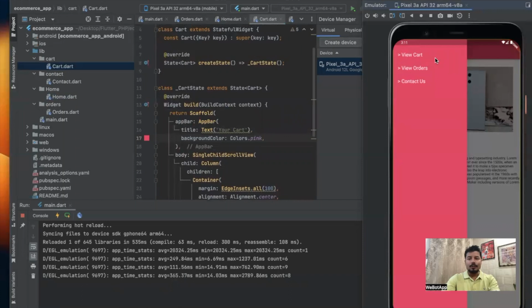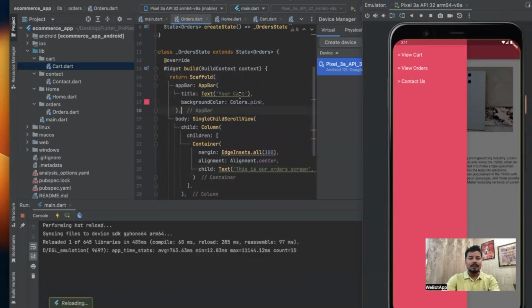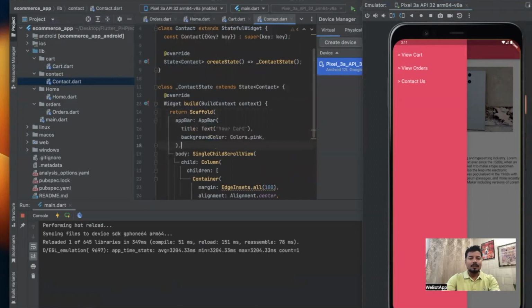Similarly, we will go to the other pages, and we will simply copy this line of code and go to the orders page, and simply paste it here, and we will simply write your orders. This is the orders page, and last we have the contact page, and inside the contact page we will simply write contact us.